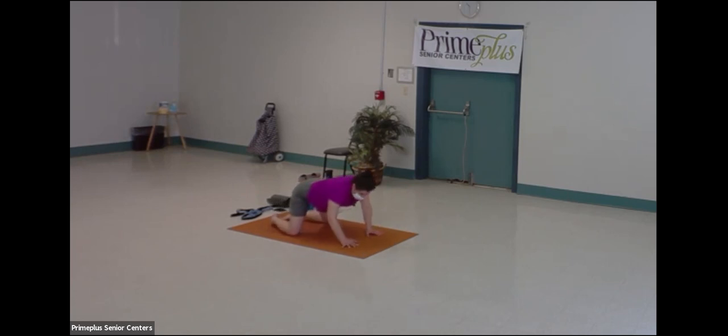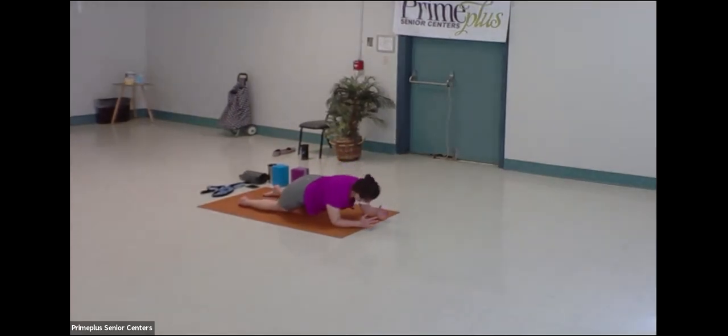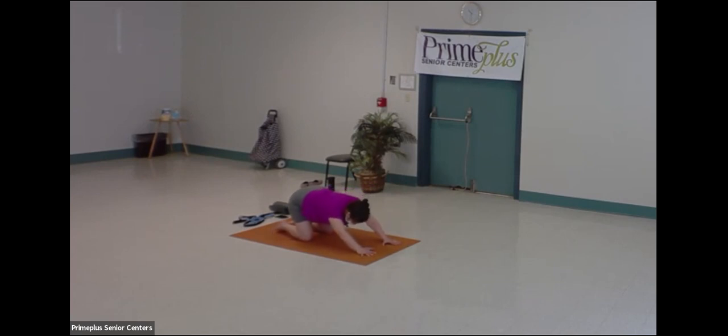Inhale, lift up gently, back to tabletop. Bring your hands forward just about 6 to 10 inches. And bring the belly down for half plank. If you need to, go on to your elbows. You're welcome to do that. Holding your breath. However, we're going to press down from the child's pose. So be prepared. Exhale back into child's pose.